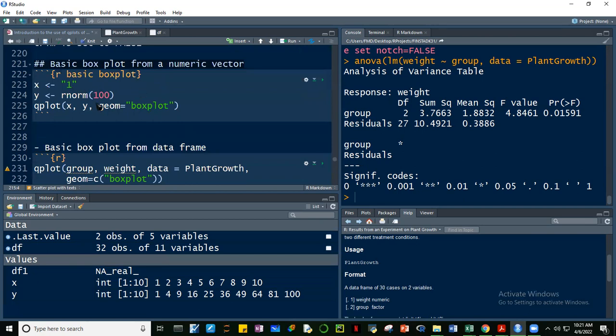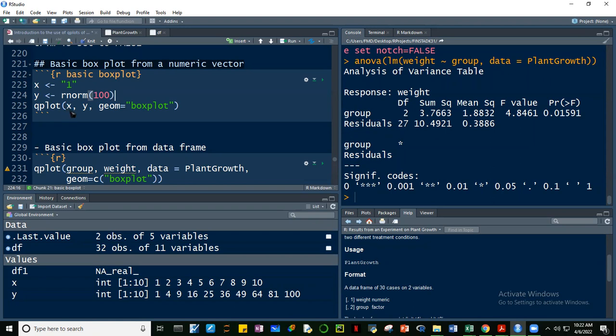Alright, so example lang to, basic box plot, no? X is equal to 1 and then y is randomly distributed 100 observations with mean equal to 0 and standard deviation equal to 1. Okay, so si X, lahat 1 siya. Ibig sabihin, whatever your Y is, si X 1 lang. Okay, if you run this too, guys, you'll have X equal to 1 and then rnorm 100. Of course, medyo magkakaiba tayo ng number dito unless we set the seed, no?